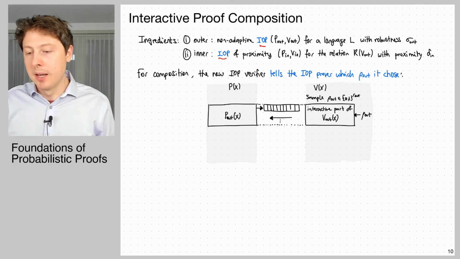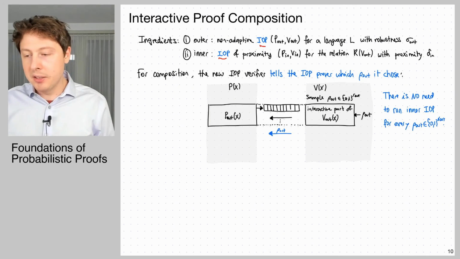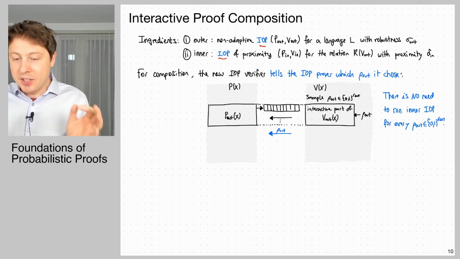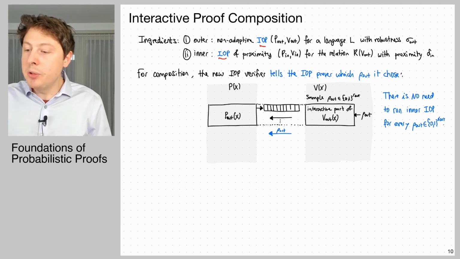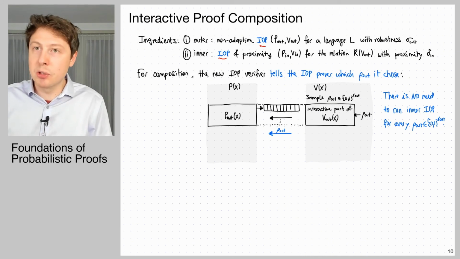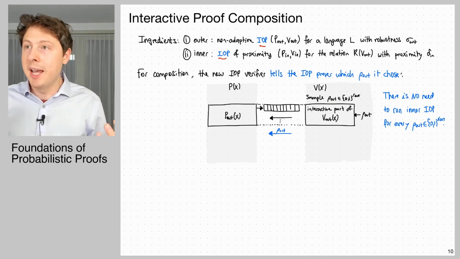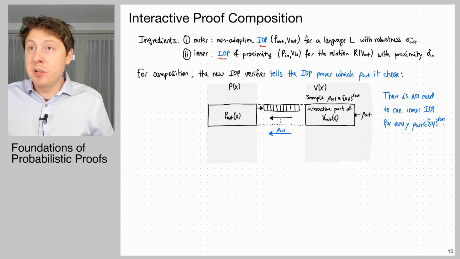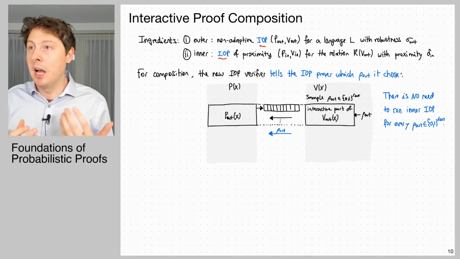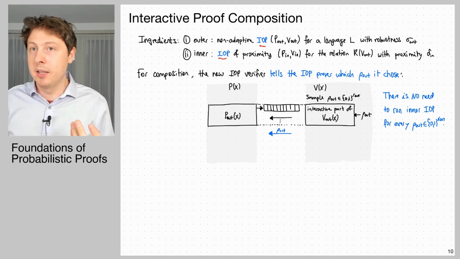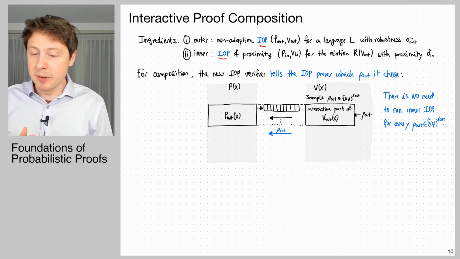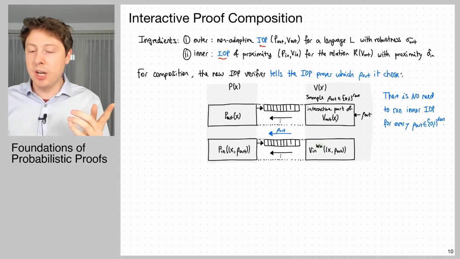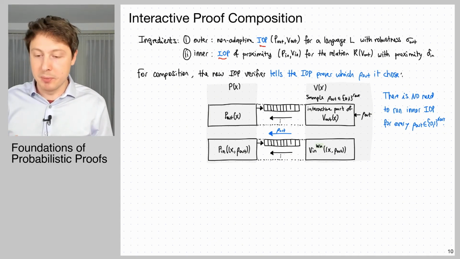So at this point, the verifier feels safe to say, you know what, I chose this randomness, let me tell it to you. There is no need to run an inner IOP for every choice of randomness. We're just going to tell the prover, hey, I chose this randomness. What is the prover going to do? He has already done with the interactive phase. There's nothing he can affect anymore about the outer interaction. He has no more moves to make about that protocol. So we're going to tell him which randomness we chose, so that we only have to run one instantiation of the inner IOP of proximity, okay?